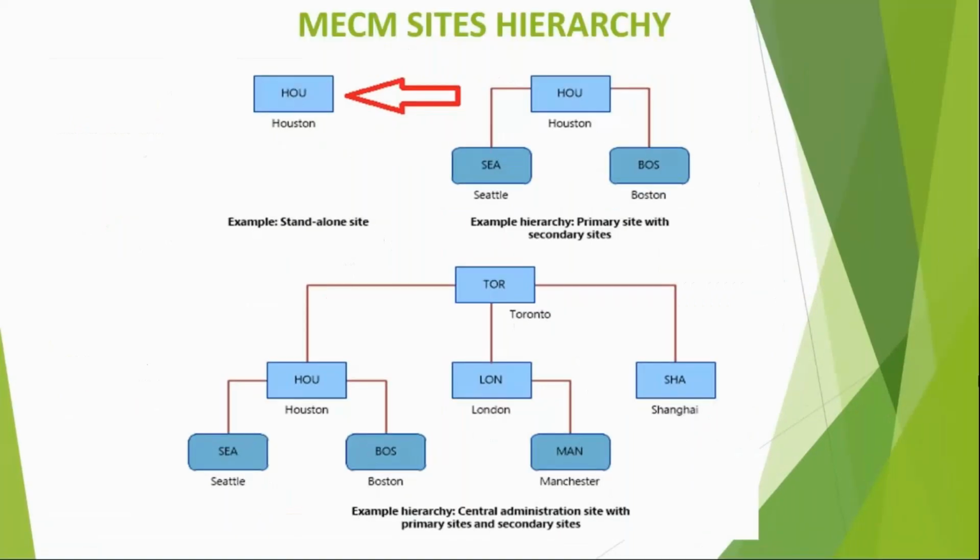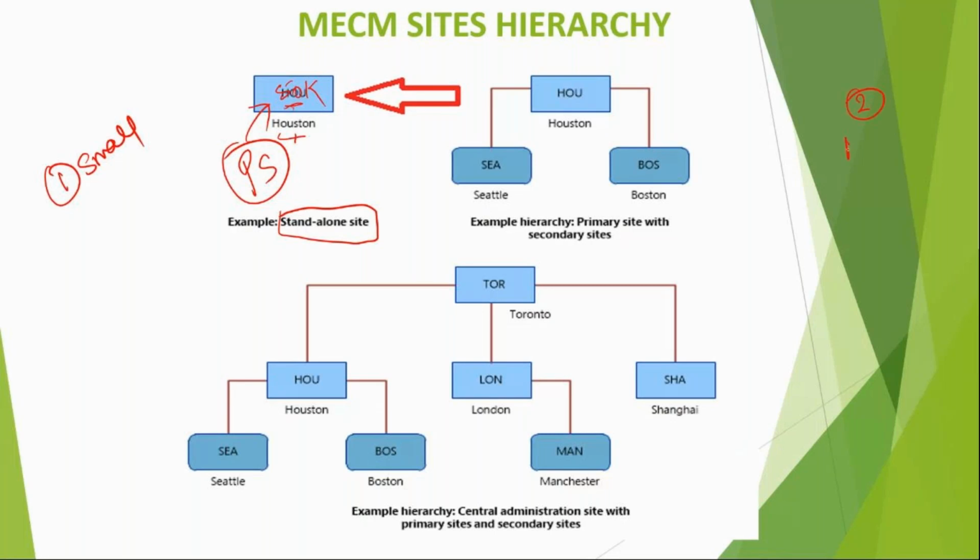Now we have this architectural diagram for big organization, small organization and a medium sized organization. If you have a small organization, then we will install just a single primary site and that will manage all the devices in that location. For example, we have only one location and there are like 50,000 devices in Houston, a location in US. So all the devices are located in Houston, and we will install only a standalone primary site. Standalone means single primary site, and that will manage all the 50,000 devices.